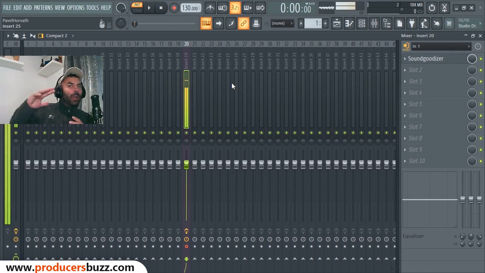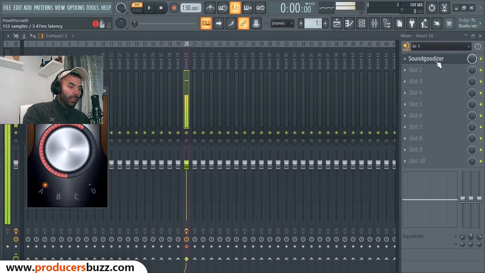Guys, today I want to demonstrate a really cool VST plugin that will make your vocal effects very, very easily switchable to different kinds of settings. And with only a click of a button, you can change that to anything you want. A lot of people use different VSTs and plugins, but I found the two best VST plugins at the moment that I love to use for vocal effects.